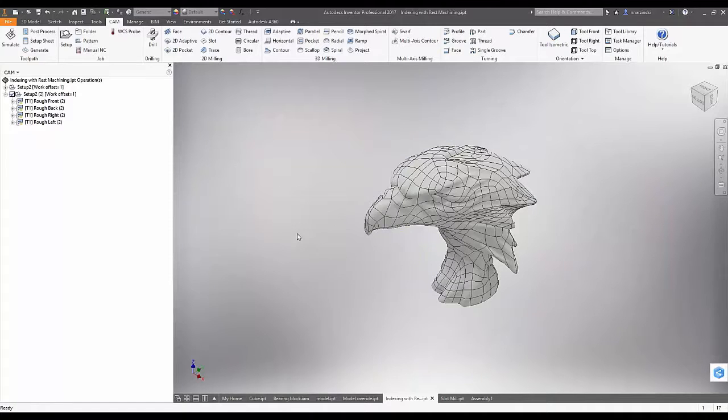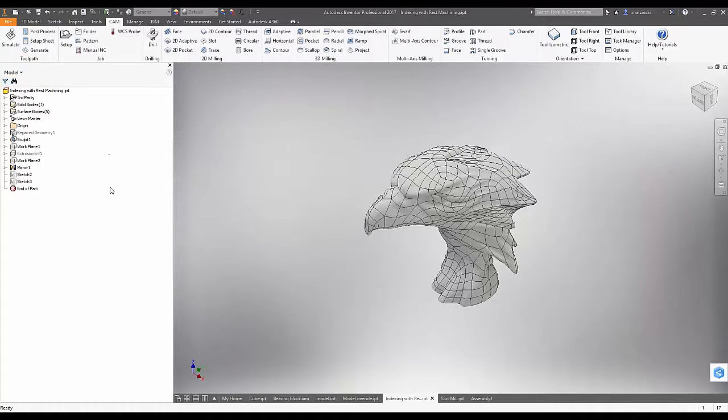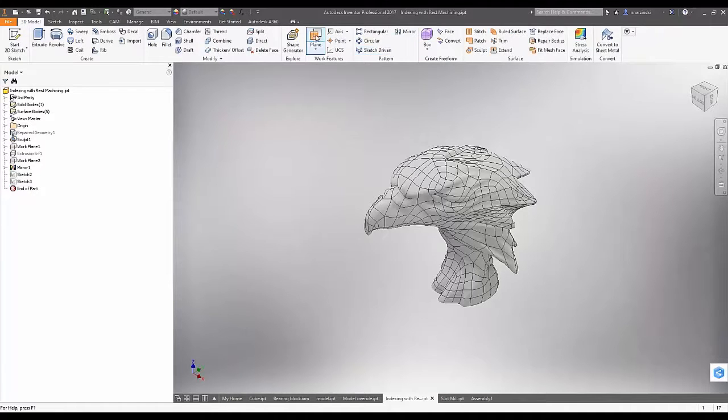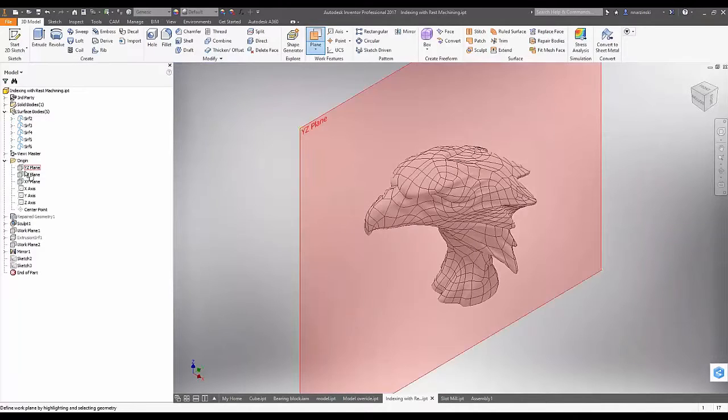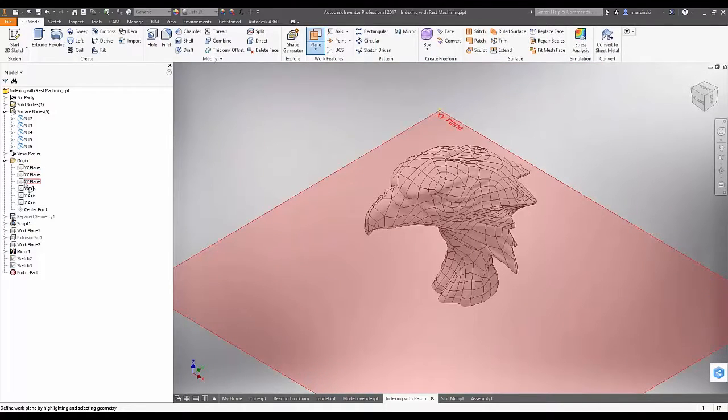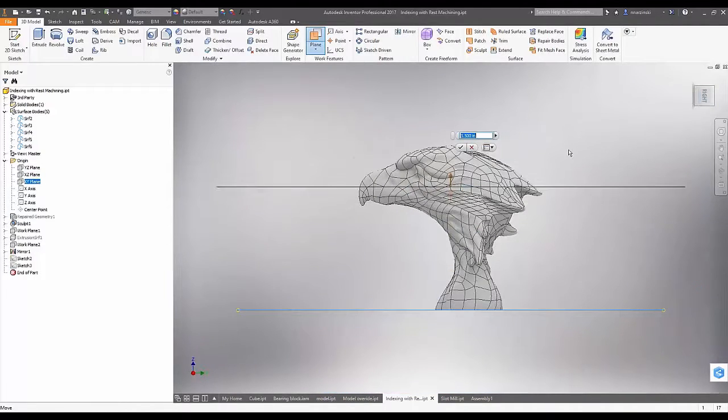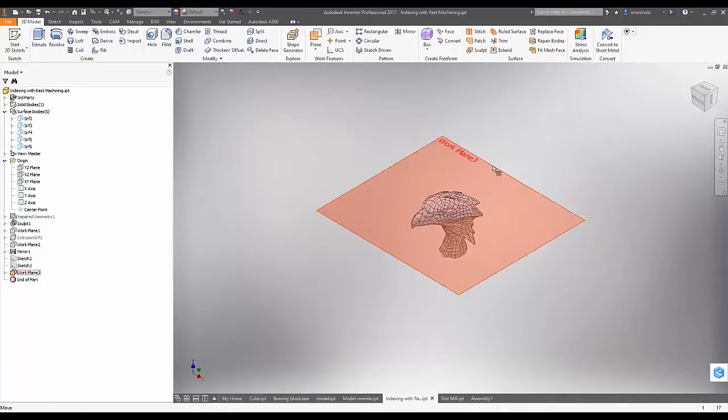So the next thing I want to do is get some different angles to machine on this part. And to do that, I'm going to jump back to the model and create some reference planes to index off of, and then we can come down and machine that part. So again, going back to the model, I'm just going to create a plane here and open up my origins. I'm going to find the XY plane, and then I'm just going to drag that up, find the center of the outer limits of that model. There's no need to be real exact here.